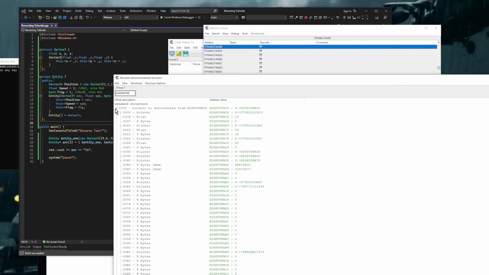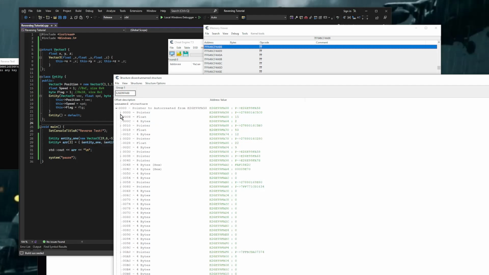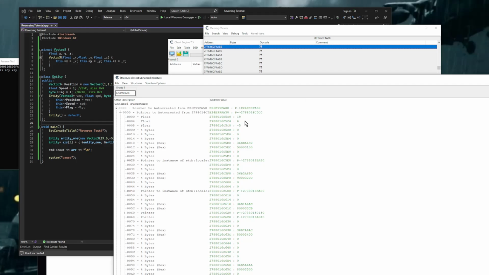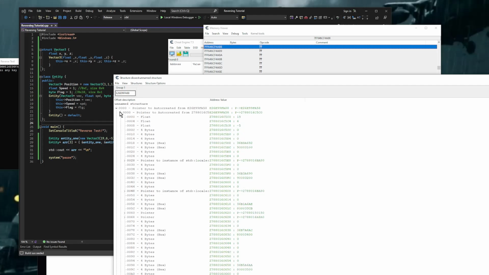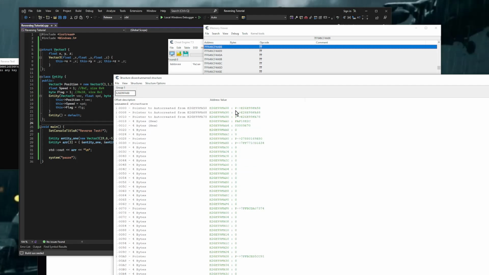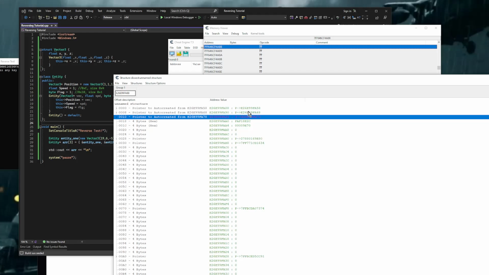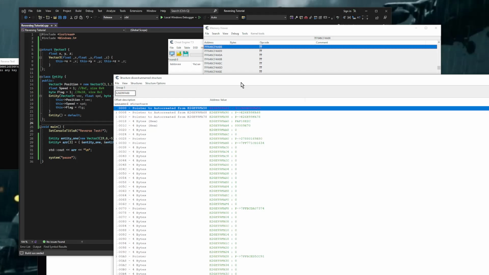If we have a pointer to the entity class, then that pointer to the entity class is a pointer to the vector 3 class, which is 19.6, negative 5. So this is the kind of stuff you're going to be seeing, and you're going to have to know how to deal with. There's going to be a lot of junk data, but some of it might actually be useful as well. This would be the entity list that you calculate everything from. Then you would just call that the entity list.